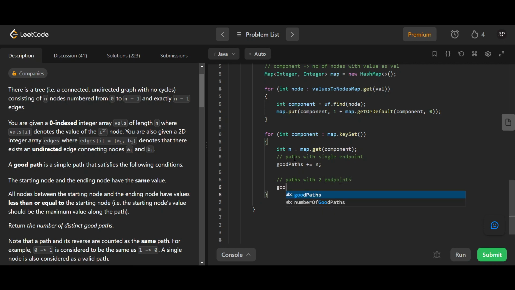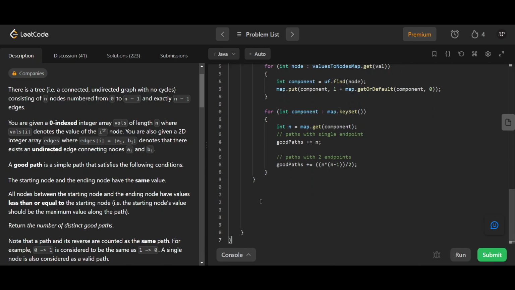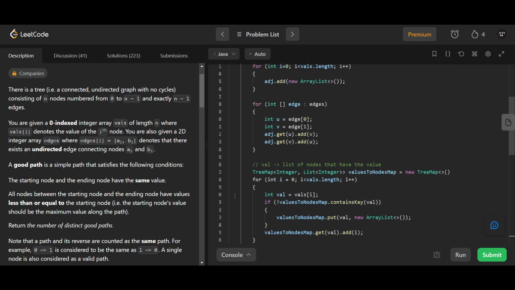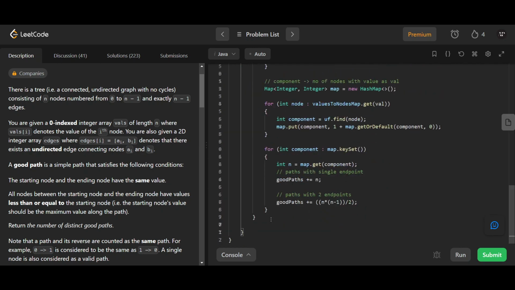For that, you will do nC2, so good paths plus equals n times (n minus 1) by 2. And obviously, if n is 1, then n minus 1 becomes 0, so you'll get this as 0. All this is good. This is how you'll handle each and every value. And now we will return good paths at the end.